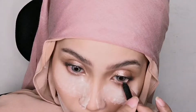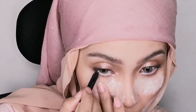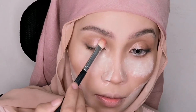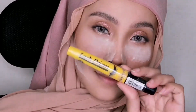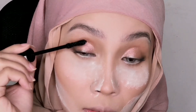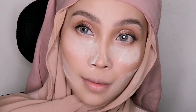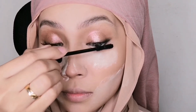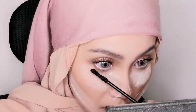Now I'm taking my Kohl Liner by Sephora in shade 01 Light Beige to do my waterline. I'm also adding this Moon Dust Eyeshadow in code Element to add a little glittery effect. Taking my lash primer to do my lashes for top and bottom — I used a couple of coats. I'm not going to apply any false lashes for this look because we are going for bold lips.